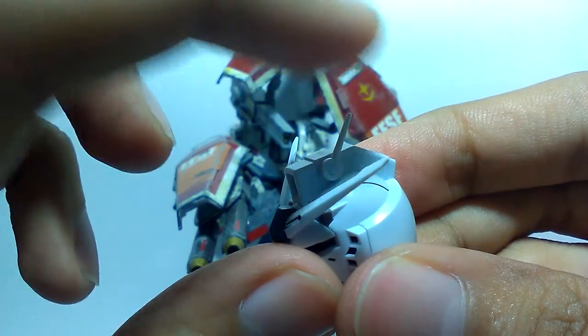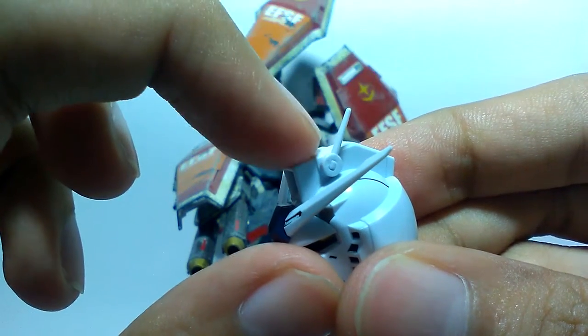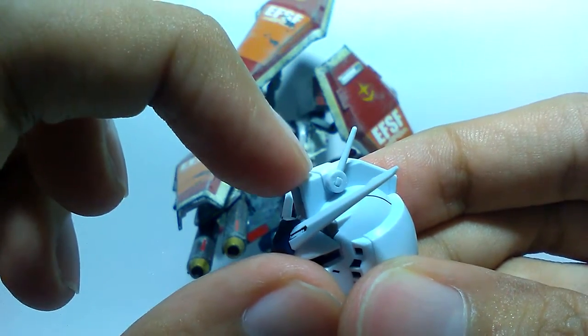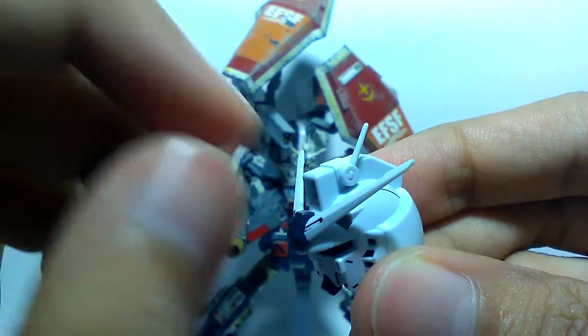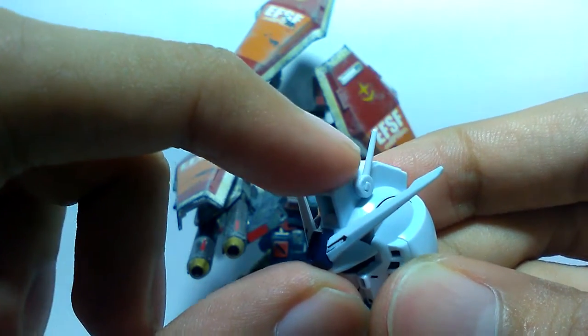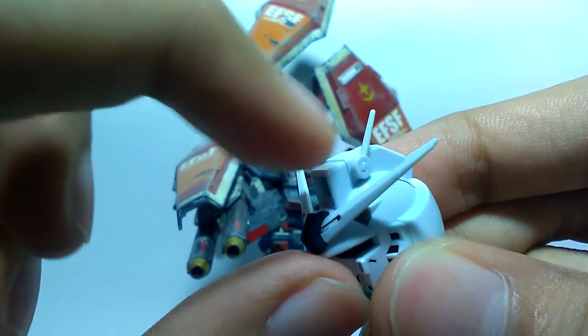And for this antenna, please do be careful when moving the head itself. You might bend this one, and you do actually have another part on the duplicate of the plate. But as much as possible, you don't want to bend this one.